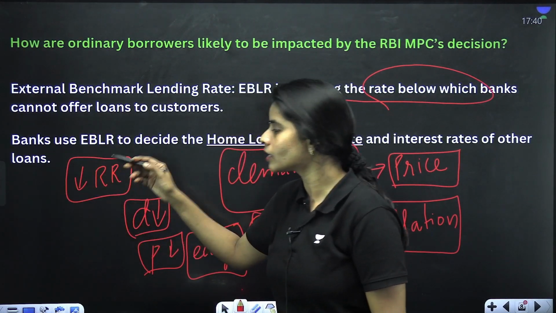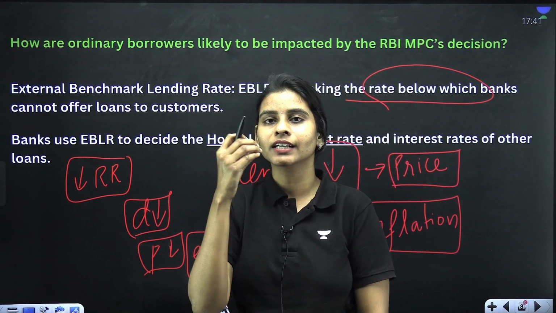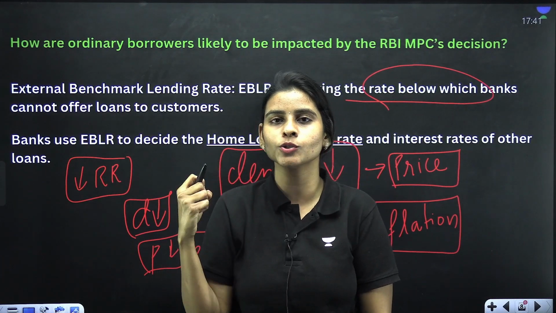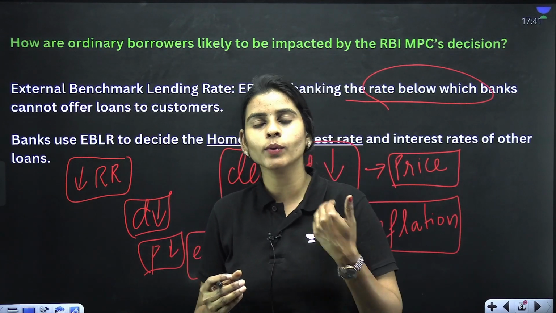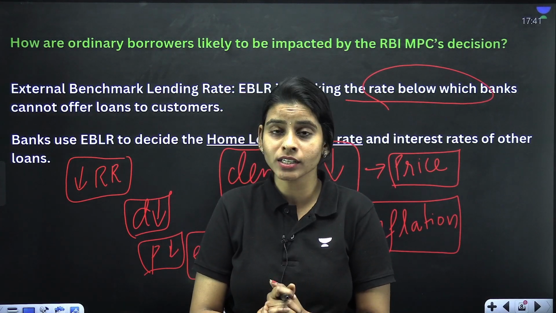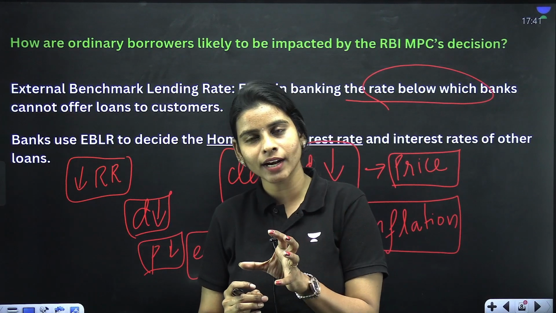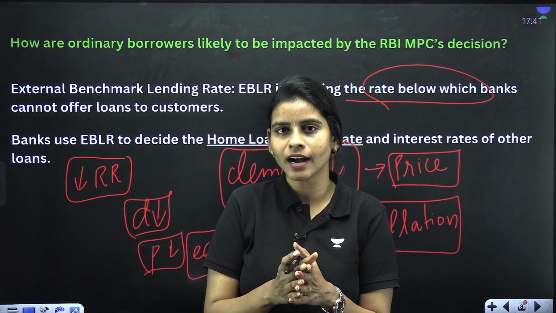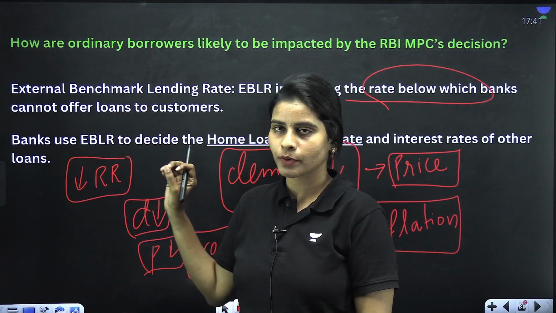So this repo rate is something called the policy rate, and it is one of the key policy tools used by the RBI to control inflation and money supply. So when we are dealing with the monetary policy unit in detail, I will be discussing the quantitative and the qualitative tools being used by the RBI to control the money supply. So this is what happens with respect to the repo rate.